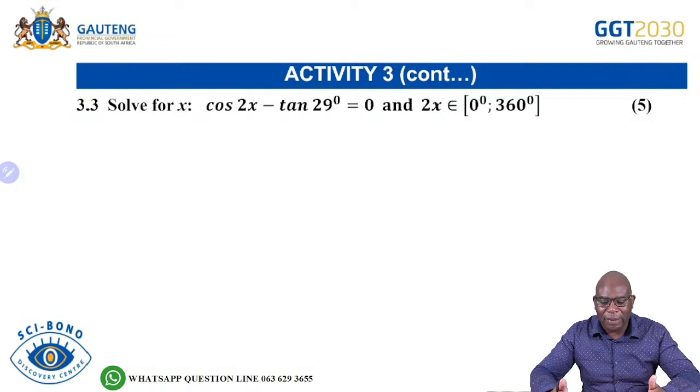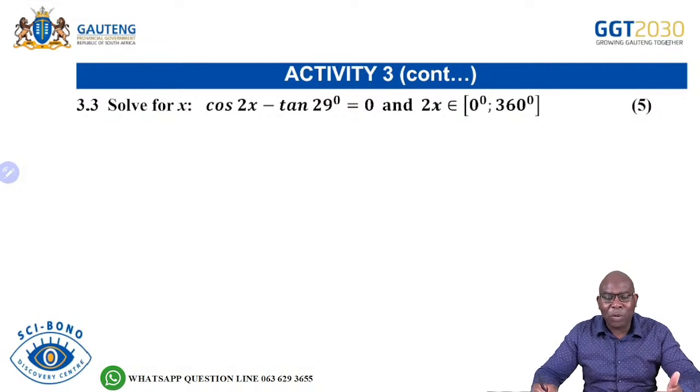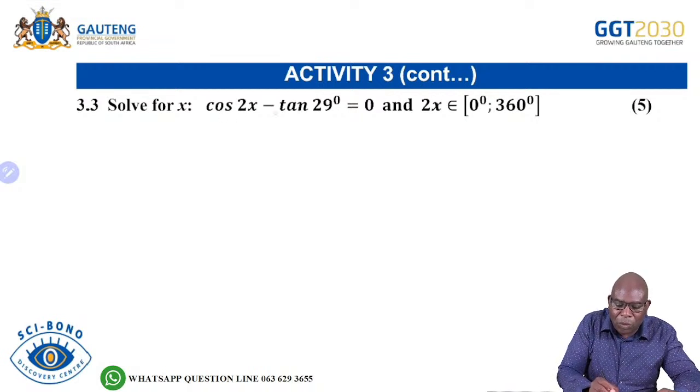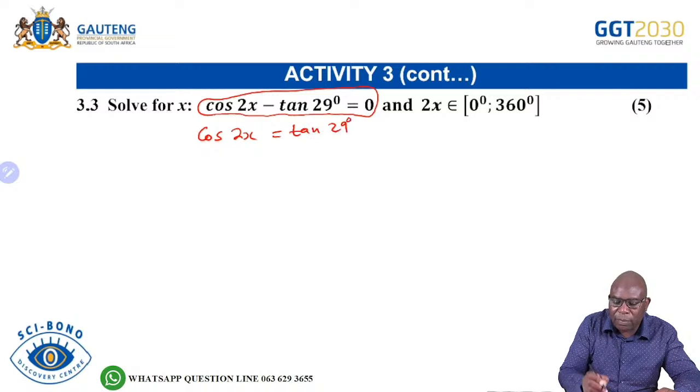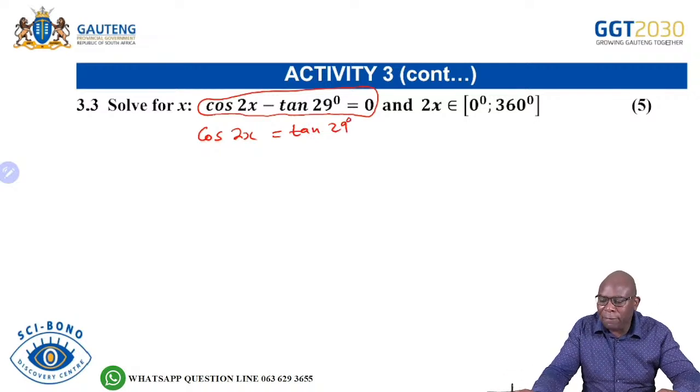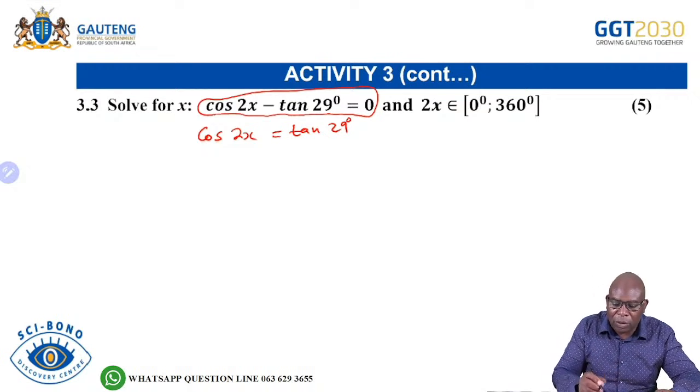Okay. Right. Then the trig equations, the one that we talked about then, to say how do I solve for x if I've got a trig equation like that? And this one was not a difficult question to do. What we need to understand is that I first need to write this one correctly. So I'll have the unknown on one side and I've got the tan of 29 degrees. So I must first get the tan of 29 degrees. How am I going to get that? Okay.